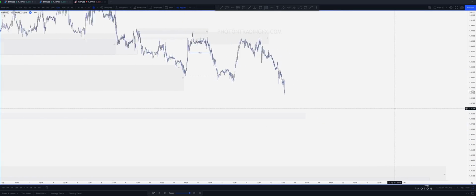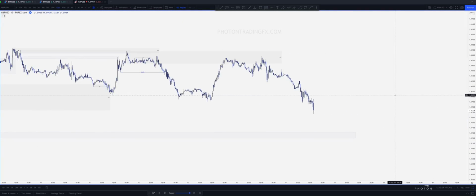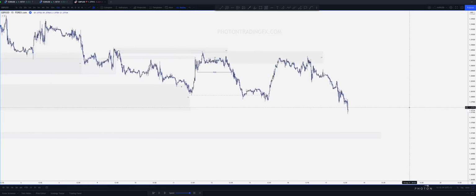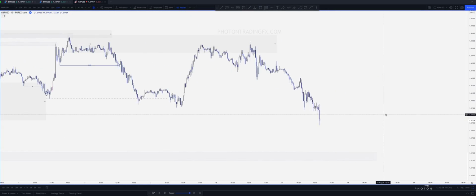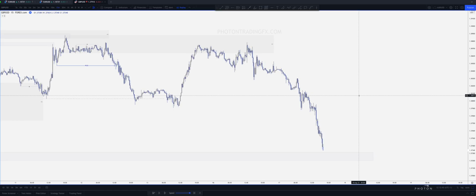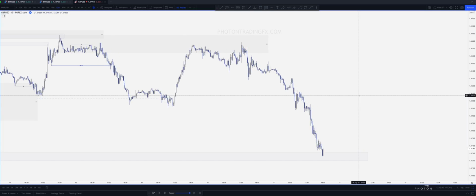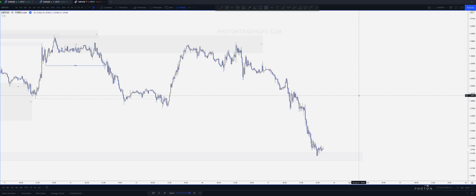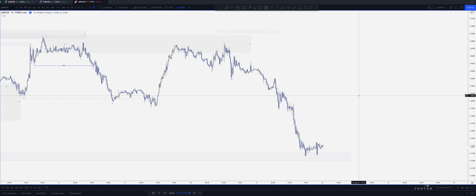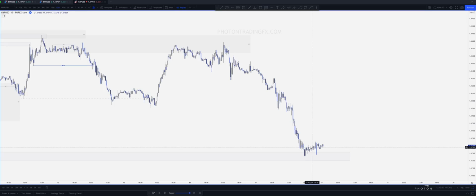So let's see. And even if you don't have these super refined zones on, you've just taken that whole 4-hour range, what do you do? You just wait for structure to start to show you that it wants to switch bullish, right? You don't have to be super refined. I'm just showing you the possibilities of how you can start to do this, right? So let's see if the M15 is going to switch bullish or if this zone is just going to completely get disrespected.